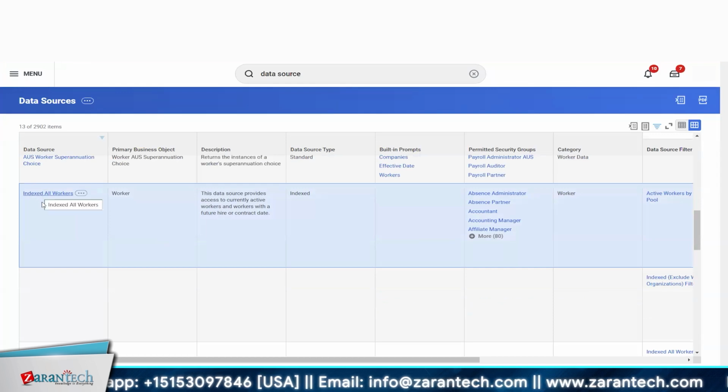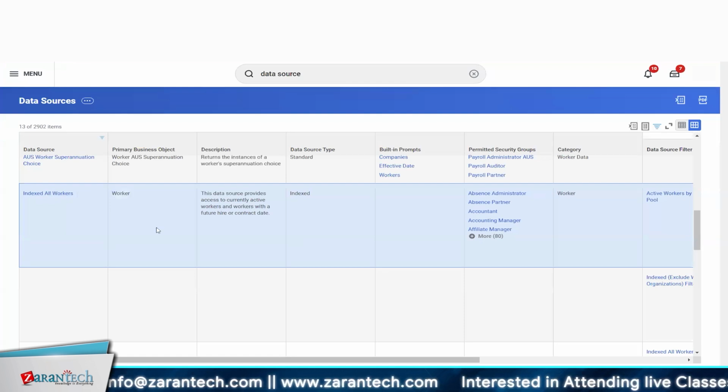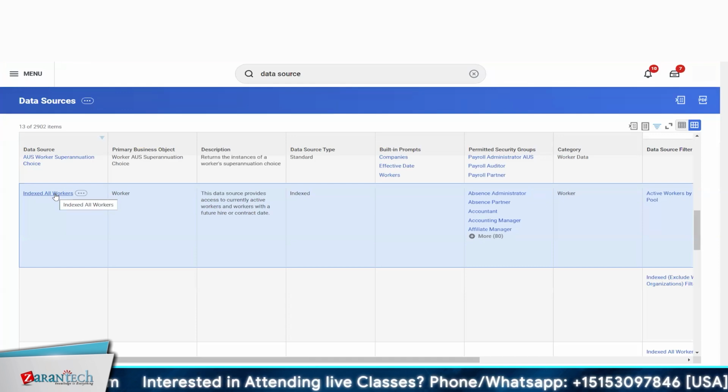And the other one is the indexed data source. For the indexed all workers data source also, the primary business object is worker. But the difference, as I was mentioning earlier, is that there are predefined fields that are indexed and they are efficient for searching and producing large amounts of records.